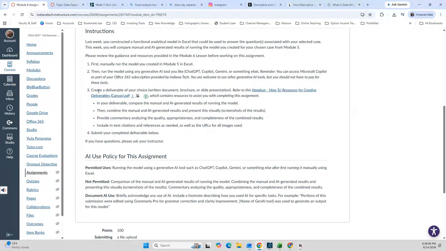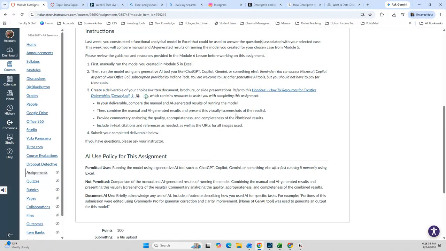Okay, so it says create a deliverable of your choice, written document, and so on. This gives you some examples of how to do that. In your deliverable, compare the manual and AI generated results of running the model. Then combine the manual and AI generated results and present this visually.